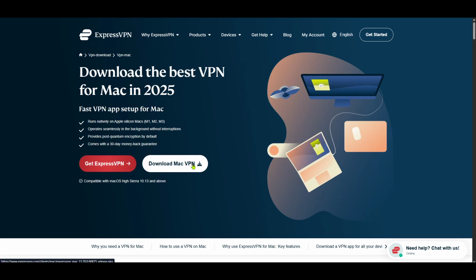You're now equipped with ExpressVPN on your Mac, ensuring your internet activity is encrypted and your browsing experience is secure. Remember, using a VPN is a smart way to protect your privacy online and bypass geo-restrictions effortlessly. If you have any questions, feel free to revisit this video or consult ExpressVPN's support resources.